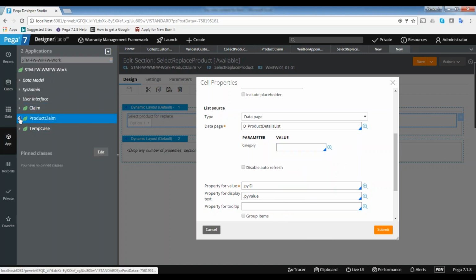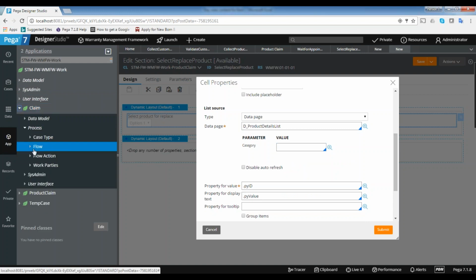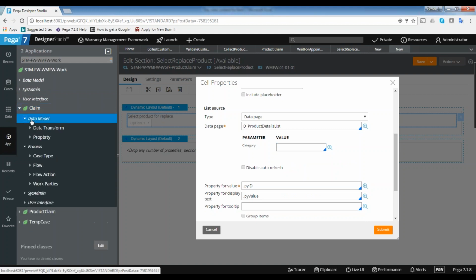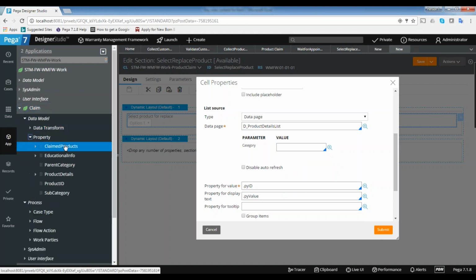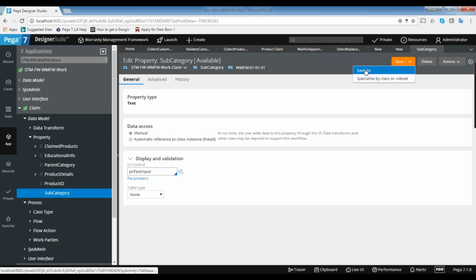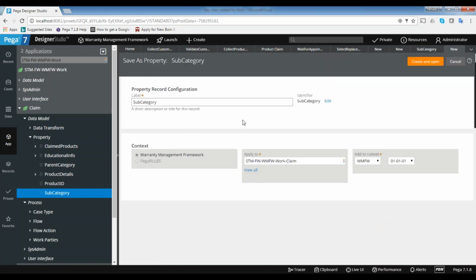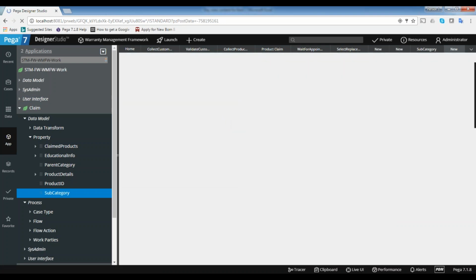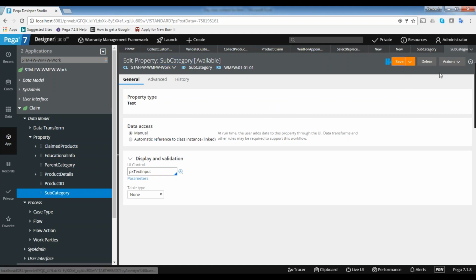So I will save the same thing at work level so that I can reuse the same property. Subcategory is there here, so I am saving this into the work layer. Save it.